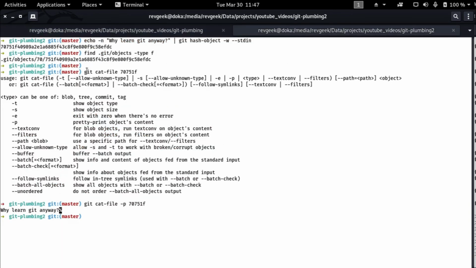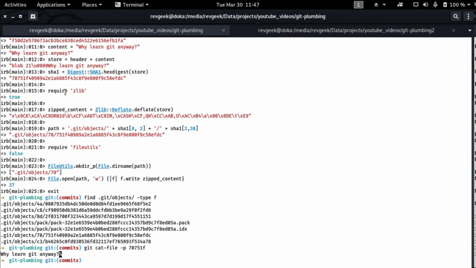And with git it was just as simple as using git hash-object, and then you remember to write, and then pass in whatever you are getting from the terminal, the standard input. This flag is used to read whatever input you are passing from the terminal and then write it into the object. So the same thing we did with a one-liner command, we've done manually, and you can see it is quite a process.